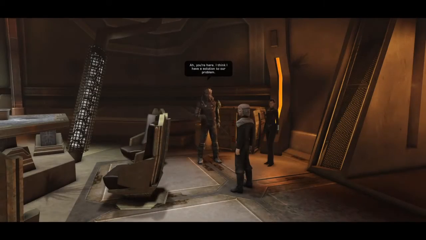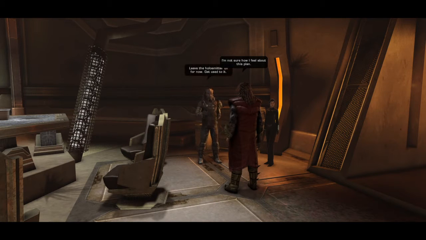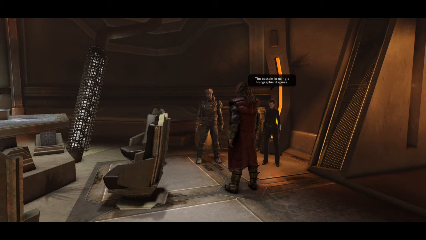Ah, you're here. I think I have a solution to our problem. We need to land on the planet to take control of the energy drain. But you would be noticed instantly. I've replicated a holometer used by our intelligence service. It will change your appearance and voice to that of a Klingon warrior. I want to see what Misty looks like as a Klingon warrior. I've waited my whole life for this moment. Leave the holometer on for now. Get used to it. Attention boarding parties: the captain is using a holographic disguise. If you see a Klingon moving toward the bridge, do not fire. Repeat, do not fire.